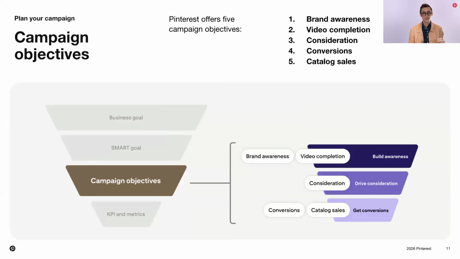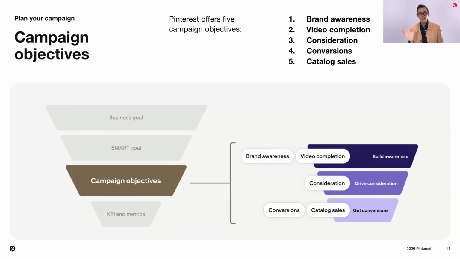So for example, if we think about objectives on Pinterest, you've got your standard customer journey over here on the right side in those purple boxes. The first thing we'll do is get people to be aware that your brand exists. Next, we'll drive consideration. Once they know that you exist, they might explore your website and learn a little bit more about your brand. And then finally, when they get to the bottom of the consumer funnel, they'll actually convert and buy something, sign up for your magazine or newsletter, or go to the store and actually purchase something.